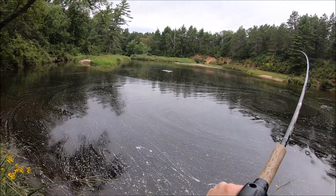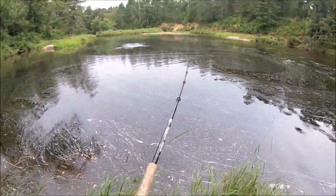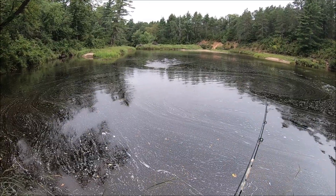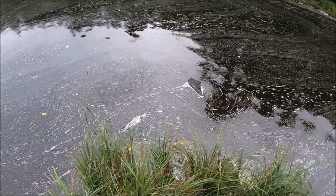Where did we go? It's a little tiny muskie, I think. Or it's pike, who knows? Little guy.